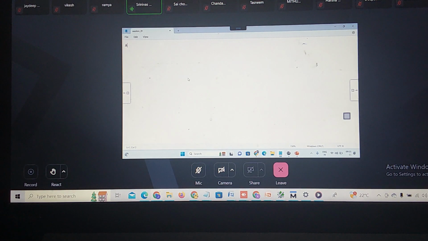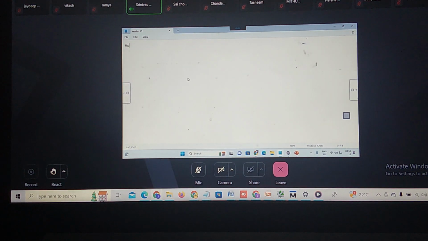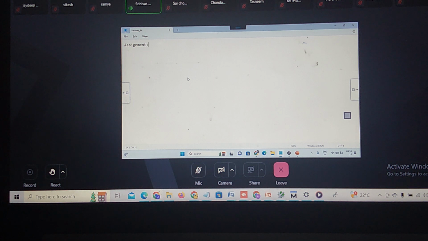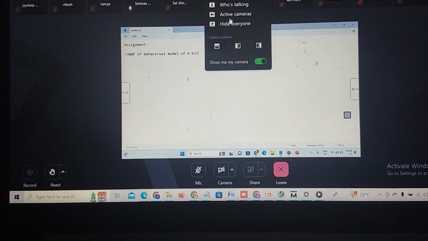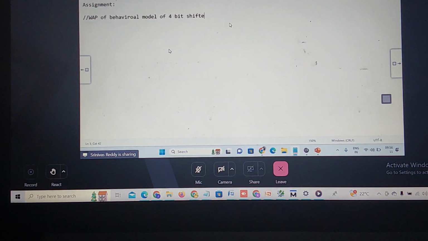You can take one as an assignment question and try this. Okay. The question is an assignment: write a program of behavioral model of a 4-bit shift register. You know what shift registers are, right?